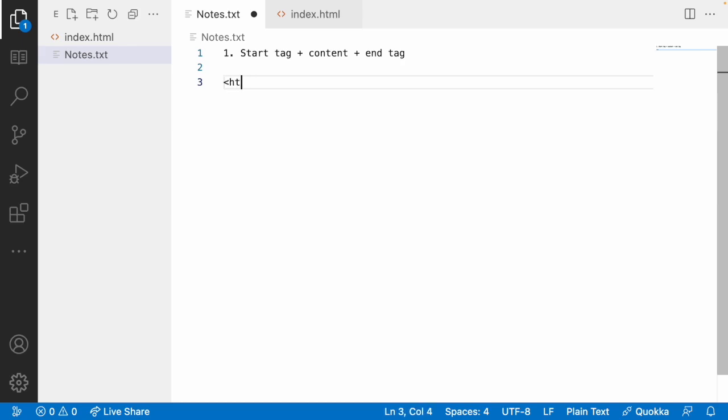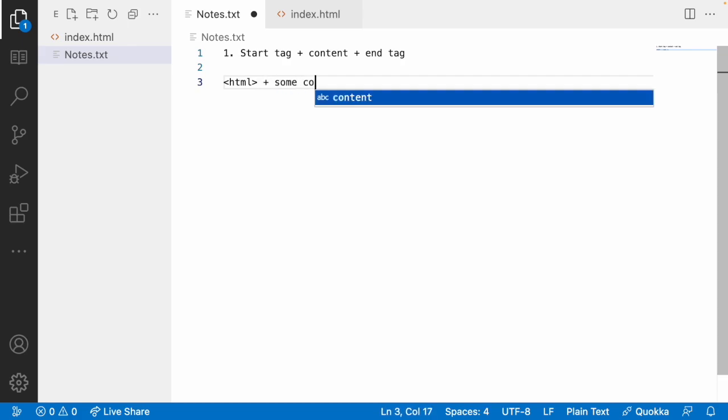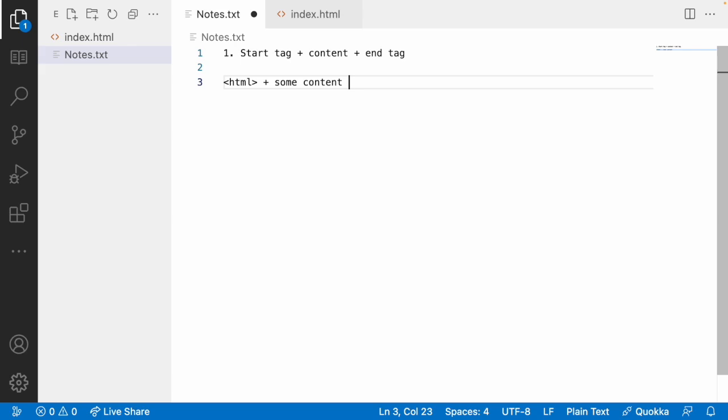This is my open tag, and I can write any content, and I have to combine it with an end tag. The end tag will always be defined with the same label, like HTML, but with a slash. So this indicates the end tag and this indicates the starting tag, and whatever content you want, you can write over here. Let me show you this example.